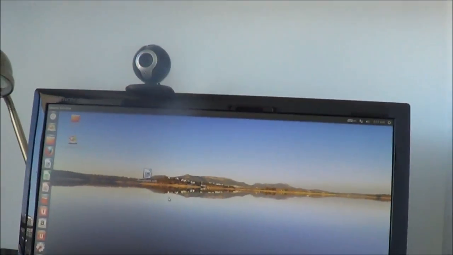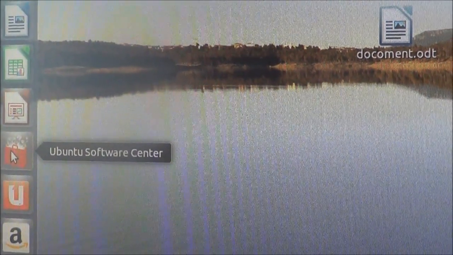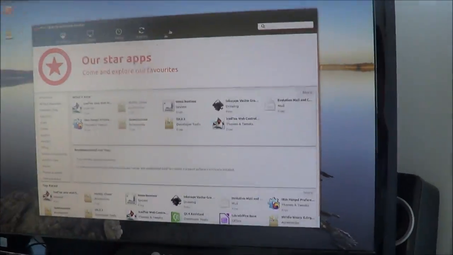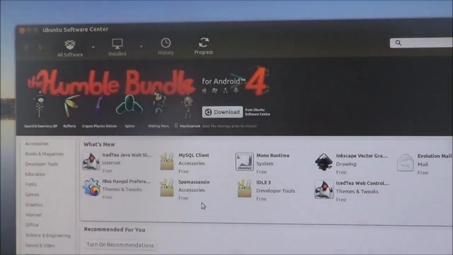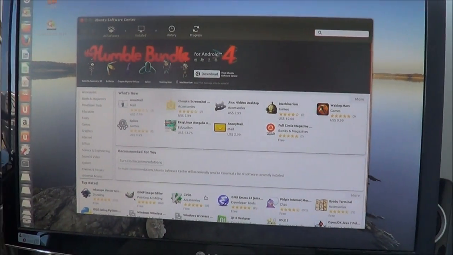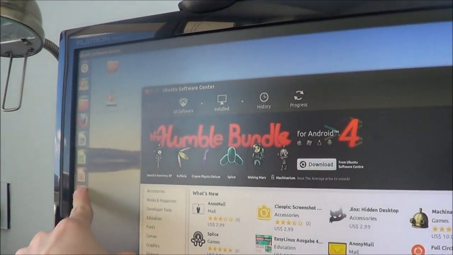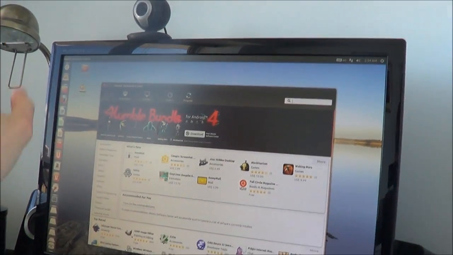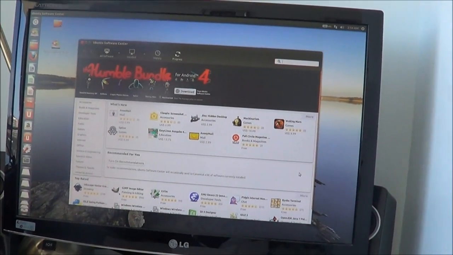So what you would actually do is come over here to the side, there's something called the Software Center. Oh, okay. You can get a bunch of applications. And where would these applications normally be? Do you have to download them from the Apple Store or something? Oh, no, these are all applications just for Ubuntu. This is the Ubuntu Software Centre. So all Ubuntu users just click that, and if they ever want any programs, they go here, and it's got them all for them. They don't have to look for download buttons on the internet and everything.